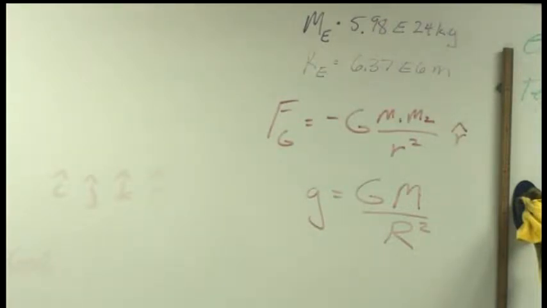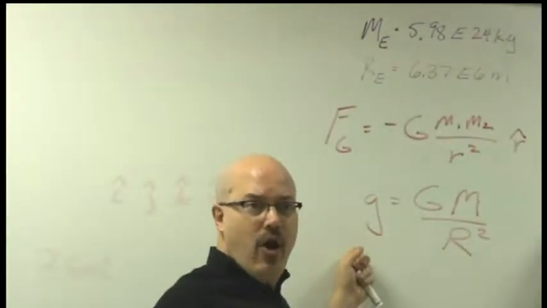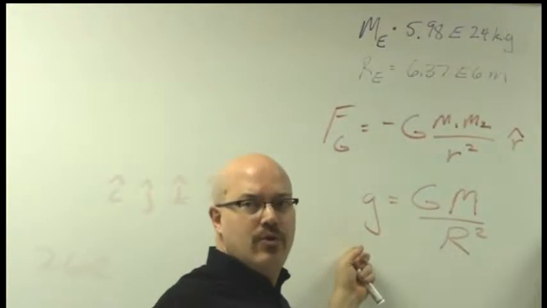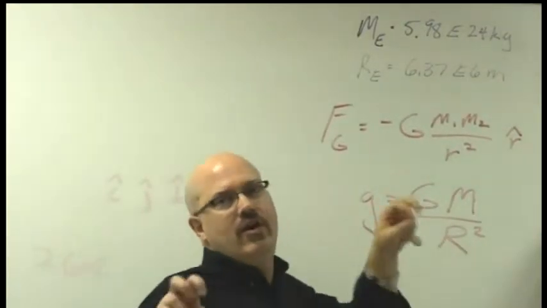So out where the space shuttle is, the acceleration due to gravity, aka the gravitational field, is not as strong as it is here, right? But it is still in existence, right? Because where does the gravitational field only go to 0? At infinity, right? When you're very far away.